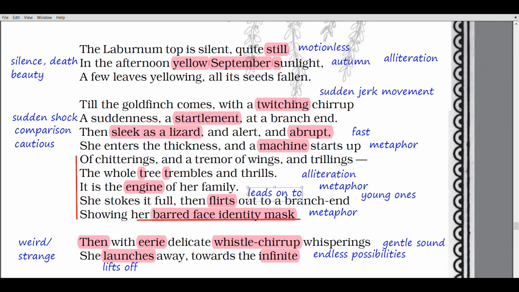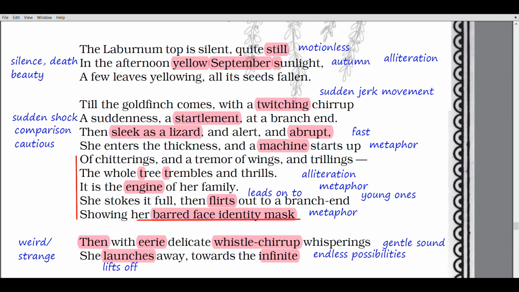Okay. So please take your textbook. This is chapter 3, I think, The Laburnum Top. It's with another prose lesson, Discovering Tut. These two chapters are together. So please take your textbook instead of looking at the screen. You can look into your textbook, and you need to have a pencil with you. You need to do markings on your textbook. If possible, have your notebook with you so that you can take down lecture notes.